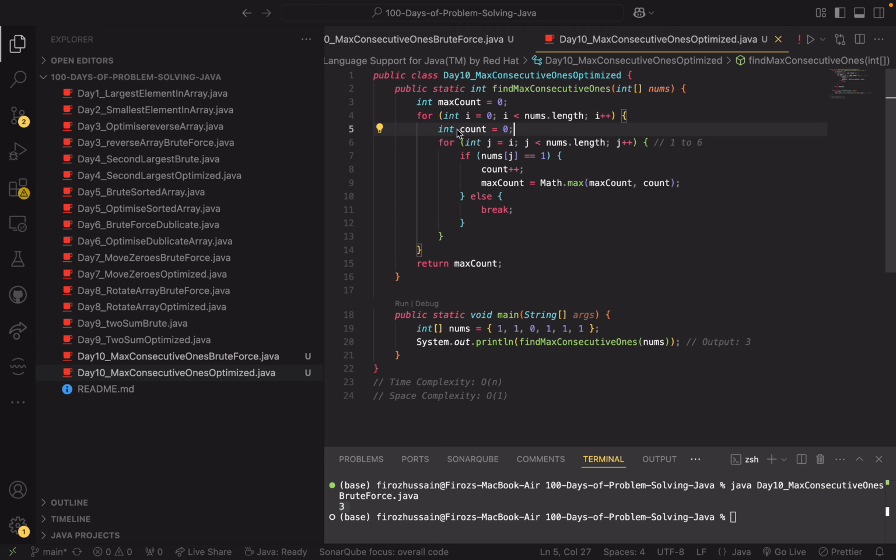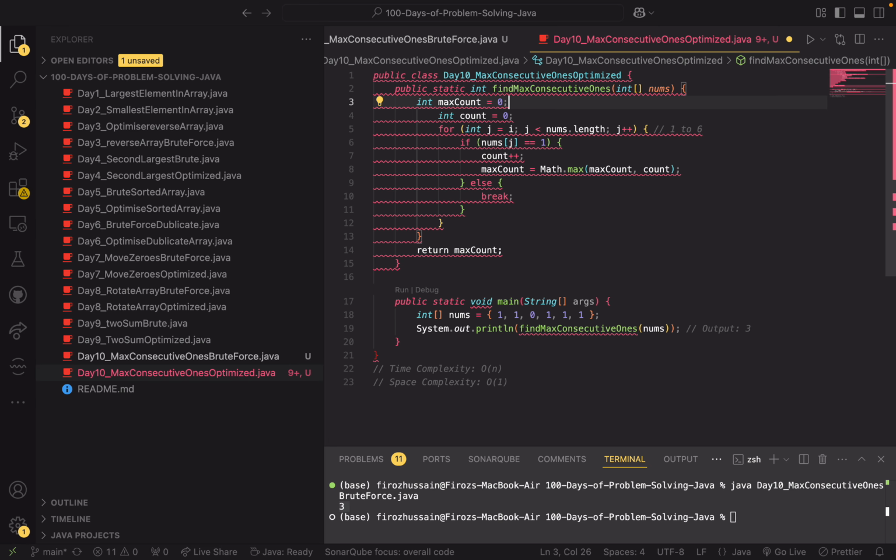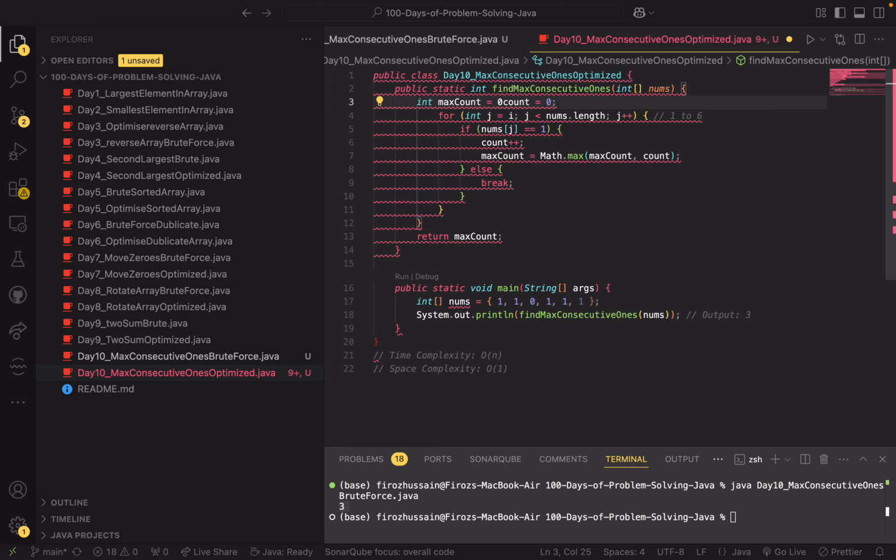So what we will do, we try to remove the outer for loop, and here we have used count.